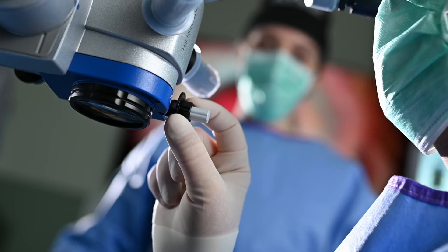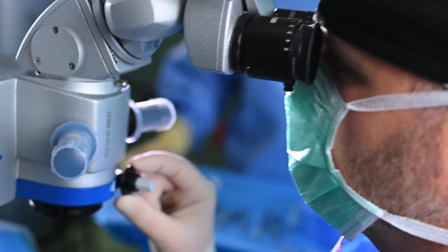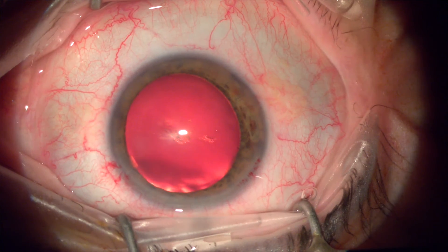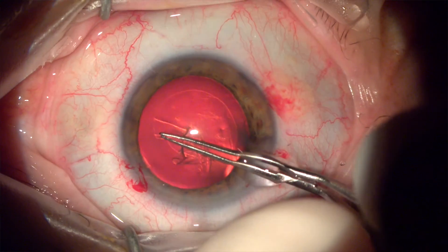The most important thing when we talk about color balance is just seeing the true color of what we're looking at. We want to see a nice crisp red reflex, the edge of the cornea, and the viscoelastic retained in the eye. When we're talking about microinvasive glaucoma surgery, it can be very difficult to notice subtle shades of red or brown when looking into the angle to determine what is Schlemm's canal, what is trabecular meshwork, what is scleral spur, what is ciliary body. You need proper chromatic aberration correction in your lenses and the proper wavelength of light passing through your microscope to see these details. The red reflex in this microscope is absolutely stunning.